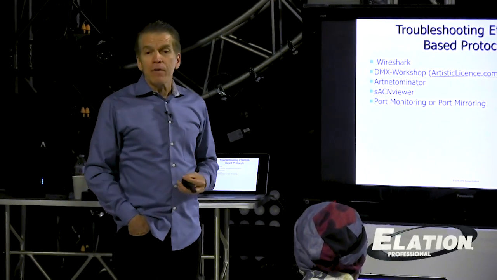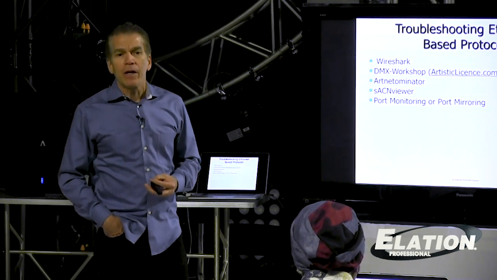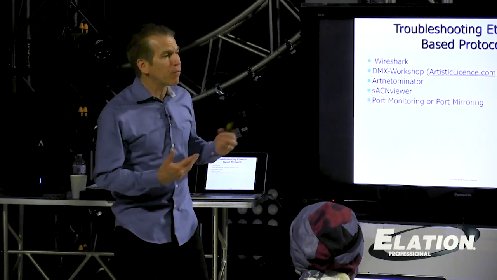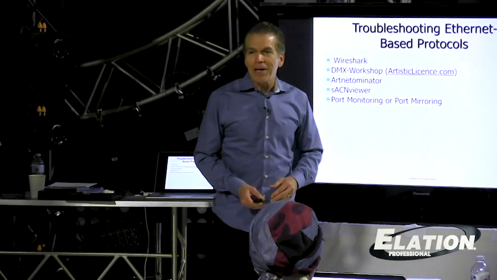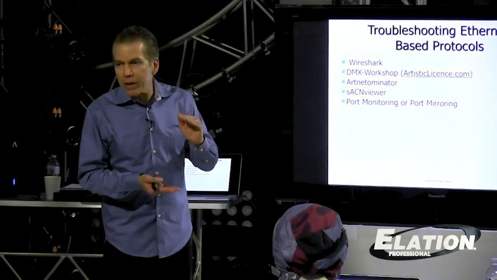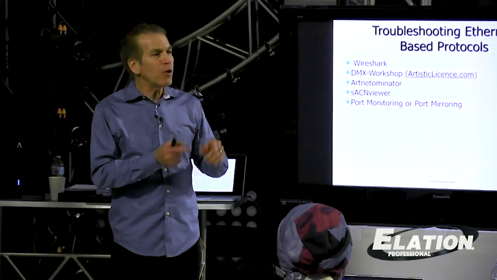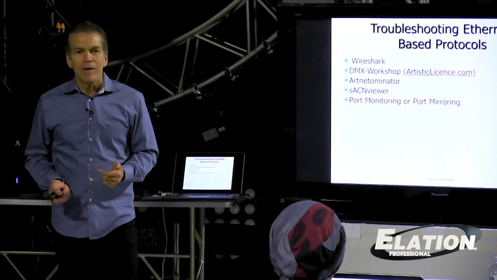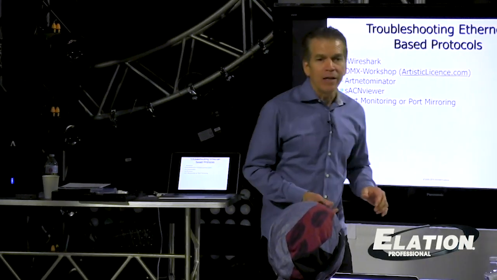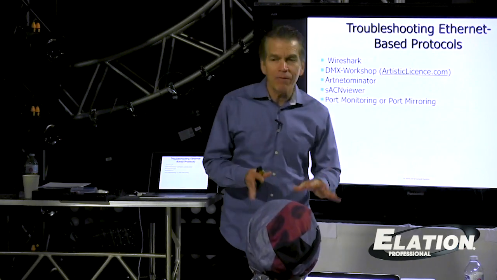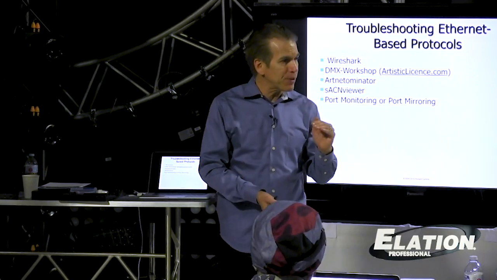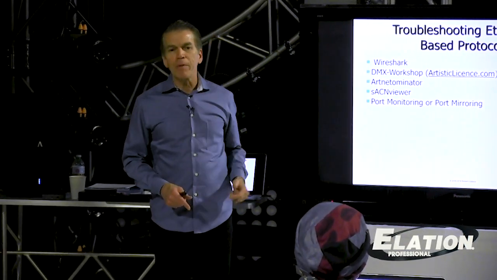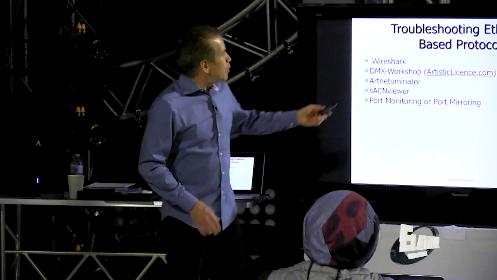The hardest part I found is to identify which network interface card you need to be looking at to sniff the data. Because what you'll find is when you connect to the network and you look in the list of network interface cards, there's a whole bunch of them. And you can do it by trial and error, but sometimes you're chasing your tail and it's hard to do. So it helps to have those commands like ipconfig and ifconfig, because that will list all of your interfaces, and you can identify which one you need to use to sniff the traffic using DMX Workshop. So that's a good, powerful tool to use.